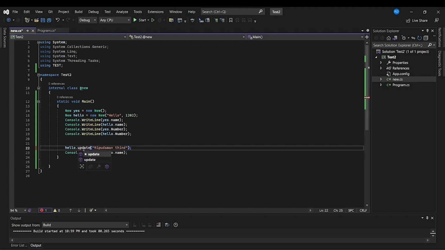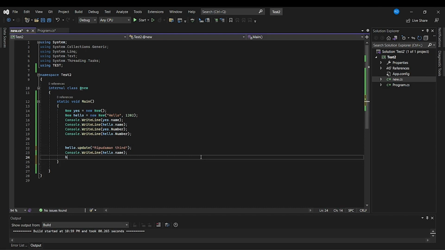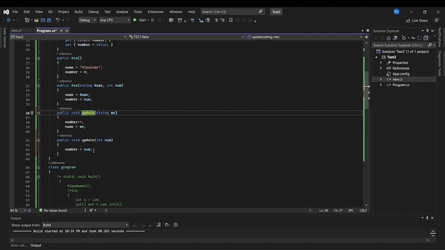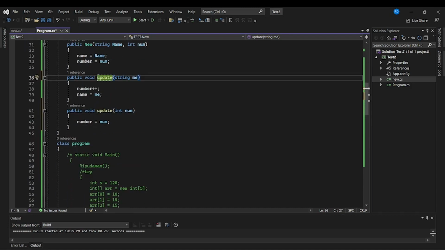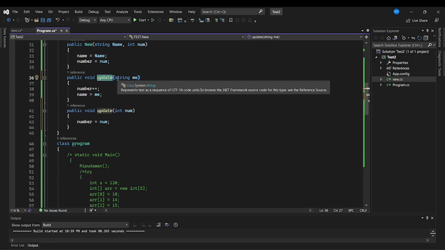Update, and we're going to update this also, the hello dot update, and then we are going to give in the value 170, and then console dot number, which is the number we are going to update here. And it is going to work because it is polymorphism, which is the same name but different arguments or parameters which we are passing in.